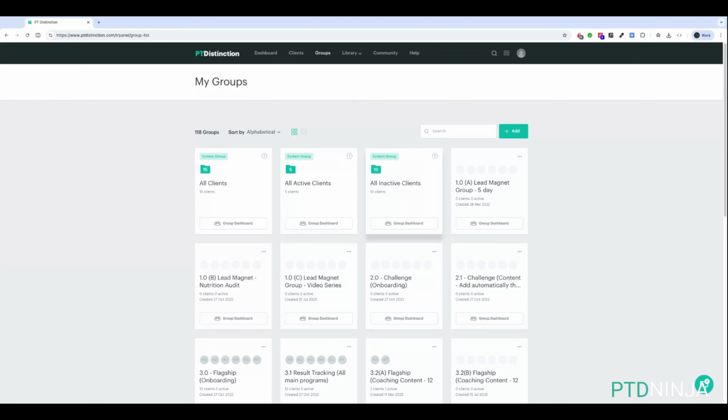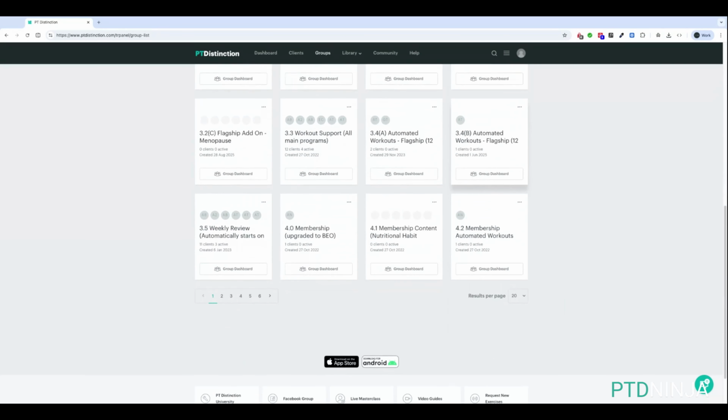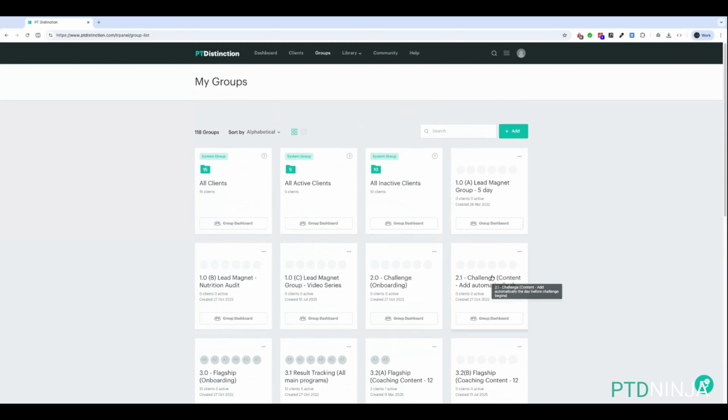Now, you can actually use these groups in exactly the same way as any group, apart from the fact that you cannot change the name of the group and you cannot change the automation that happens. Other than that, it can work in exactly the same way. When it comes to a normal or non-system group, that's what you see down here. And you'll actually see, especially in this account, there are lots of different groups that you can have.